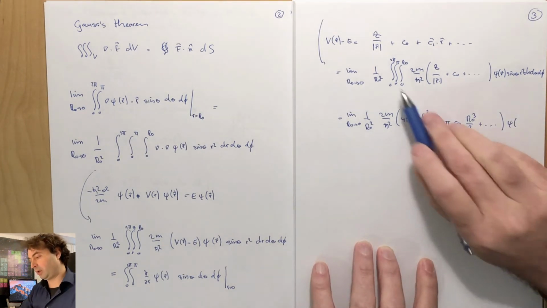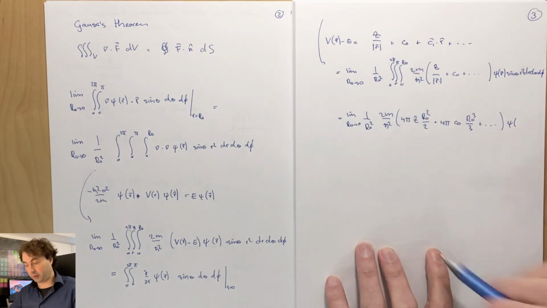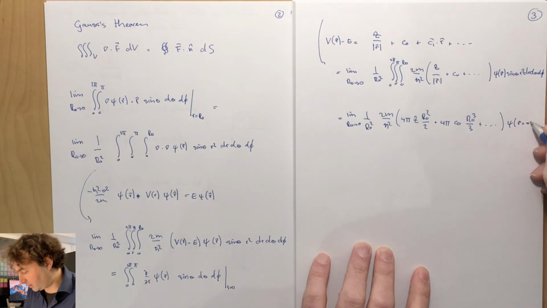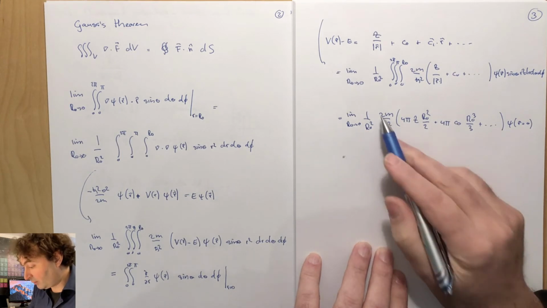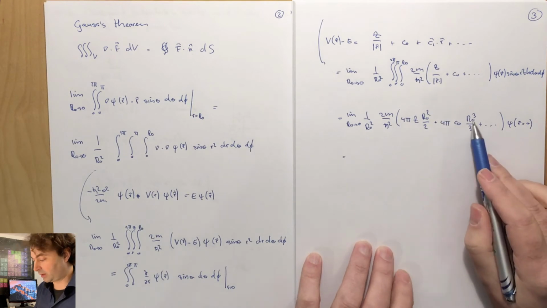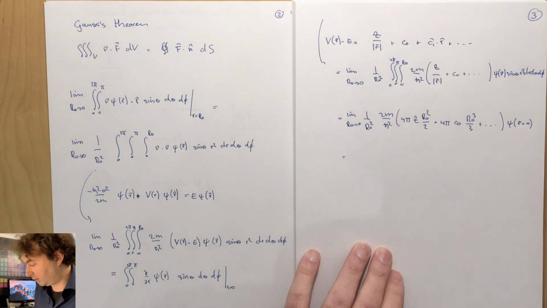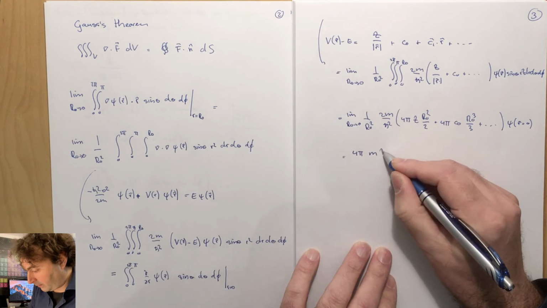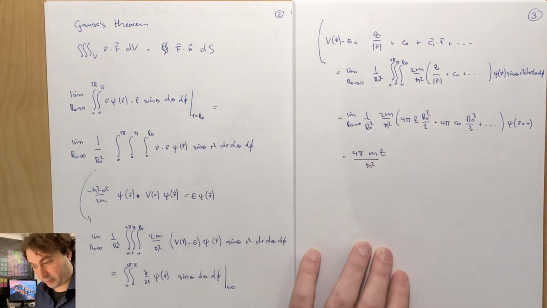Phi. And now here, in principle, we have to integrate our wave function over the volume, so you get a volume average, but we take r0 to 0. So this is just the value of the wave function at 0. Well, 1 over r0 squared times r0 squared is 1. 1 over r0 squared times r0 cubed is r0, and then we take the limit to 0, so they all disappear, so all our higher orders are not important, and what is left is 4 pi m z divided by h bar squared.